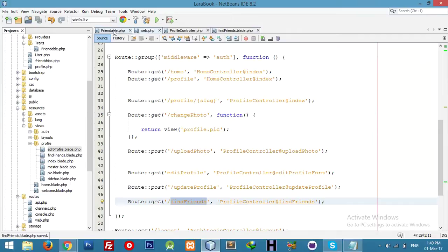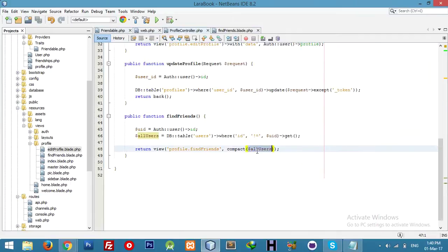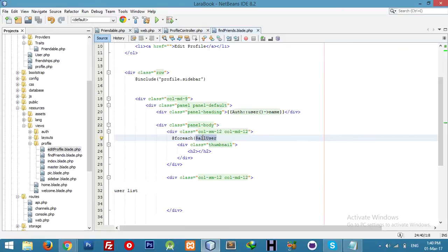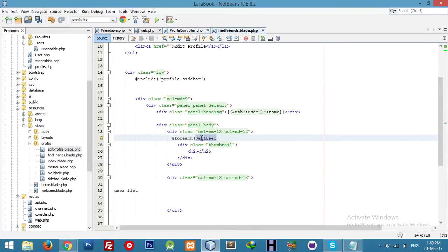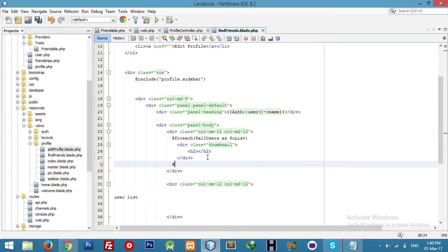Just copy from this, sorry, copy paste as view list, and for each. Okay, and here display list name.